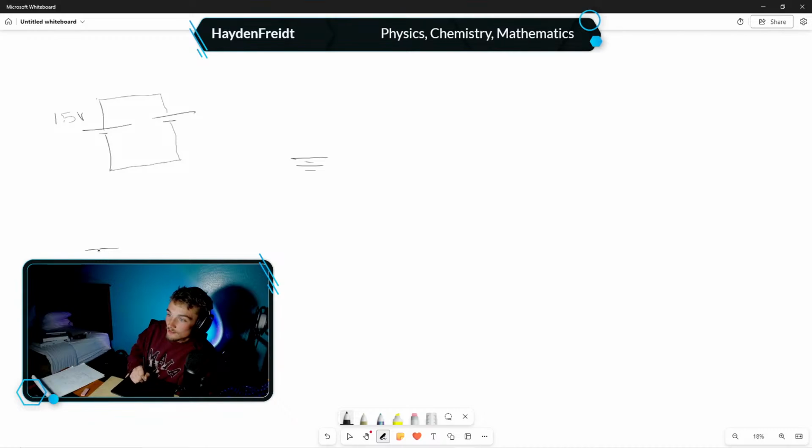And then this is in series. The positive is connected directly to the negative of the other battery. And so, can you see that? Here, I'll put it in a different position. That's a bad spot. Okay, so now, here, let me draw it out first. This is very important when doing analysis.